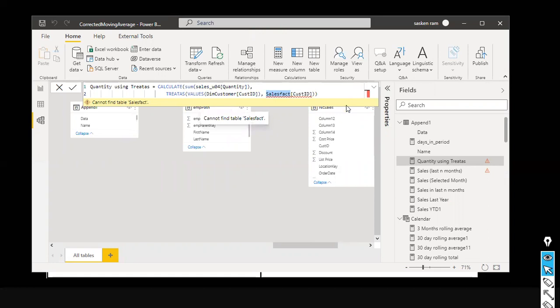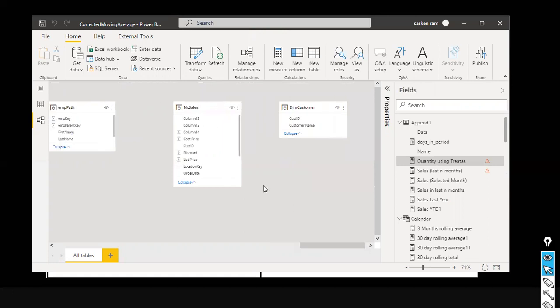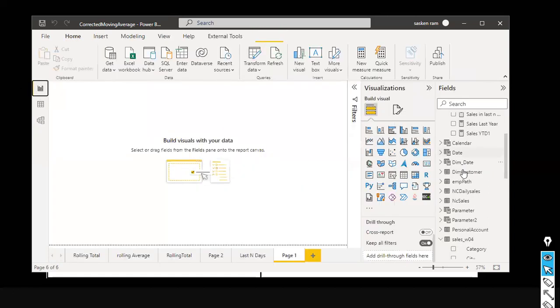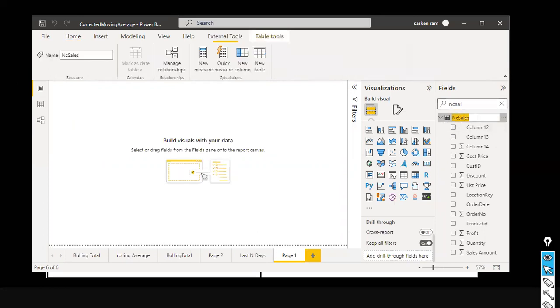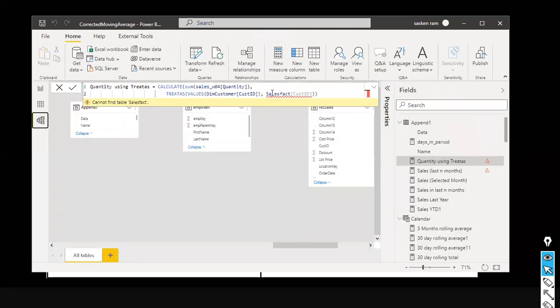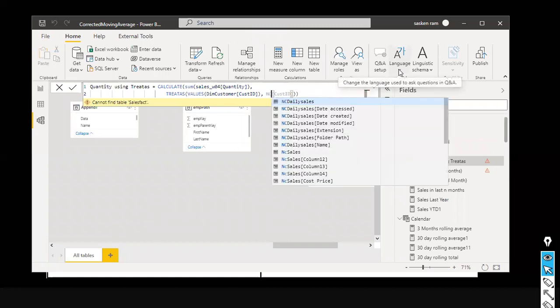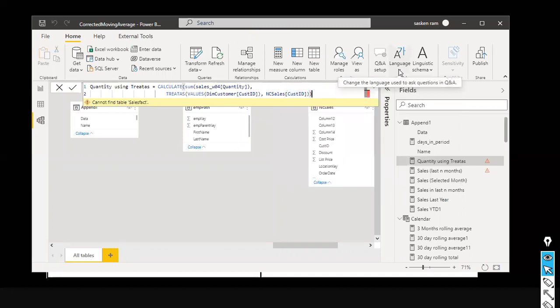I just gave it, again, it shows NC sales. I think that was not correct. I did not give the proper name. One second. Let me just see. Okay, or else I'll use this as the NC sales. NC sales, and here the customer ID, right?